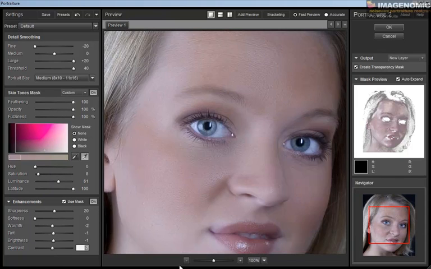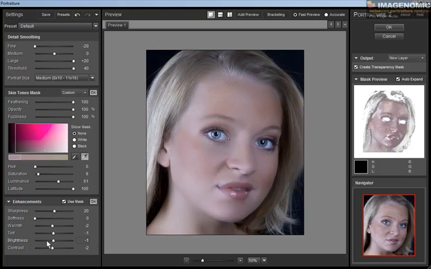And the function behind those is that you could very easily just come in and give it a little bit of a tone, a little bit more of a shadow tone to the image there. You see how more shadows come into the image there. The eyes are starting to pop out there. And you can give it a more overall contrasty look just with these controls right here. If the use mask is on, these features here, warmth, tint, brightness, and contrast, are going to work on the mask only. Sharpness and softness is a global setting. It works over the whole image.